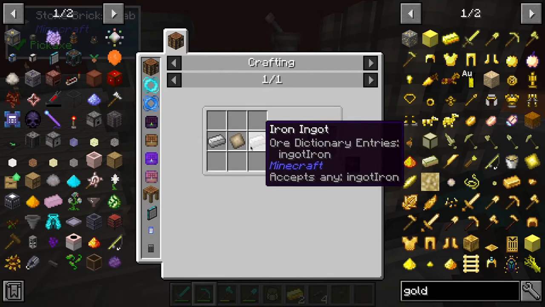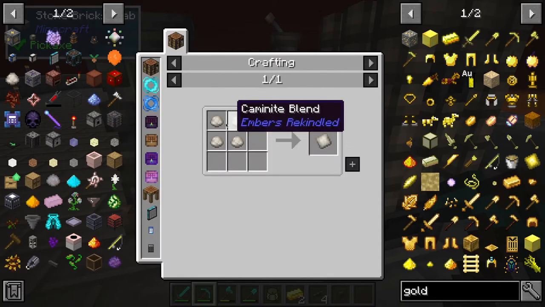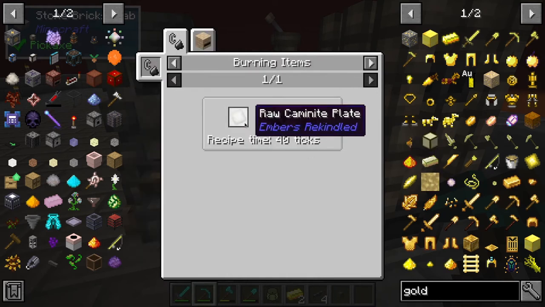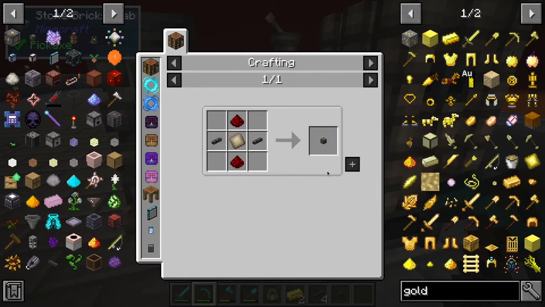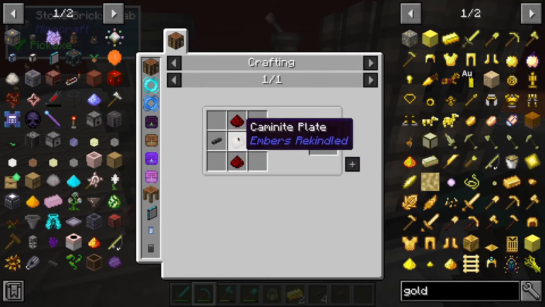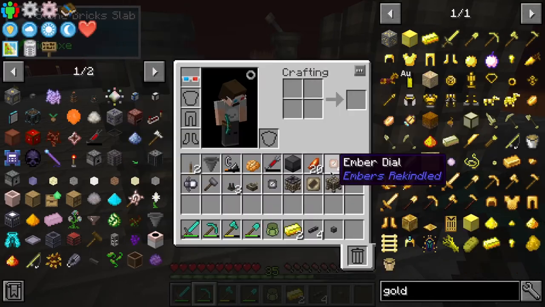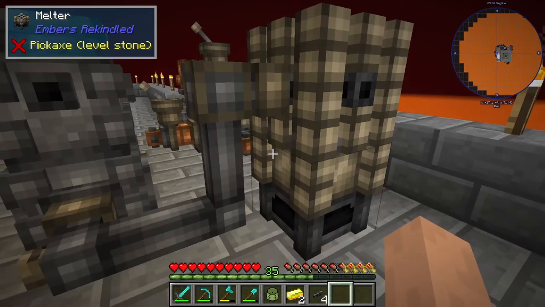A fluid pipe is two iron and a chamomite plate, which is this cooked, which is four pieces of chamomite, okay? Makes the plate. The plate gets thrown into fire. It gets cooked, and it gets between two iron, and it turns into a fluid pipe. We need two fluid pipes, okay, and when you make this, it gives you eight, okay? Then we need two fluid pipes plus another chamomite plate and two redstone, and it makes us the fluid extractor, which is what's going to pull out the liquid that's in here.